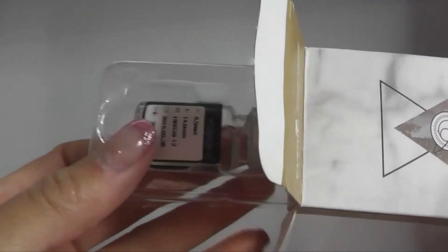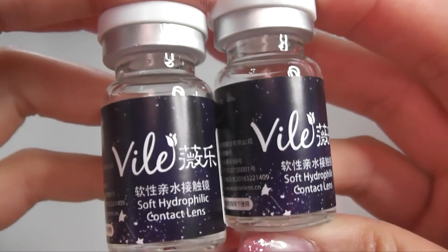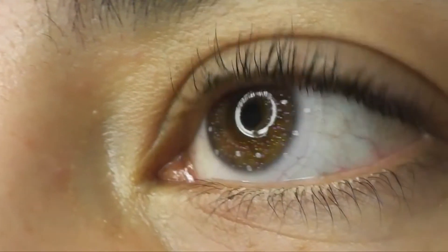I actually don't think they look all that unnatural either. Obviously there are specks of glitter in your eye, but there's no pupil hole so you don't get that snake eye look going on. The actual coloring is very subtle — basically a very fine sheen of sparkle bordering the limbo ring, and then random sparkle chunks dispersed throughout. I think they're great. I like them personally.